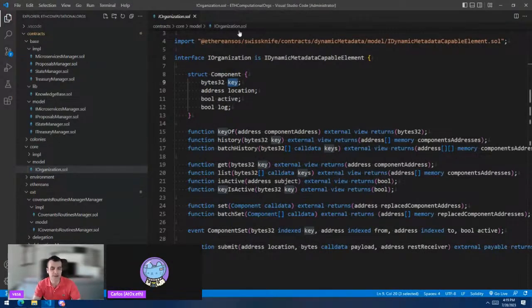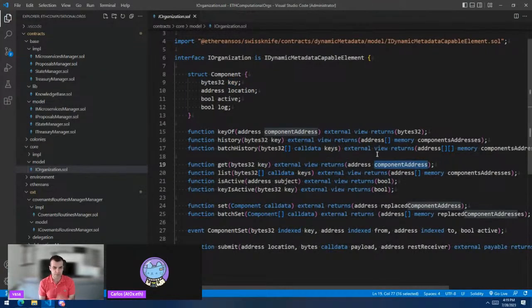So just to have a quick recap, we have the organization, which is the address where you can find the organization inside the front end, and you have a lot of components. All components are well known by a key, and all the keys can let you find the address of the components.